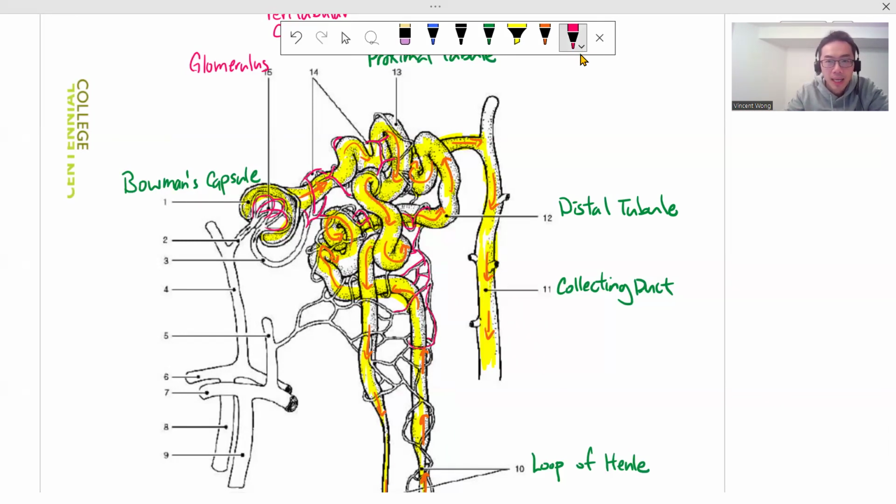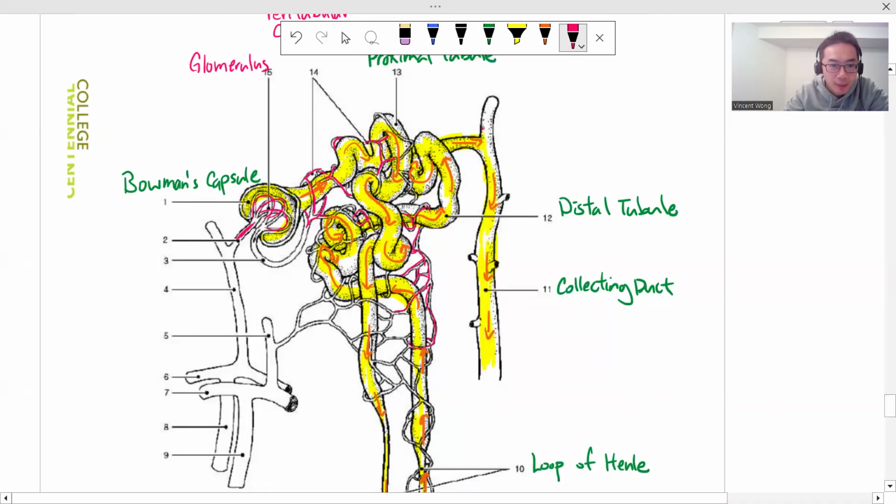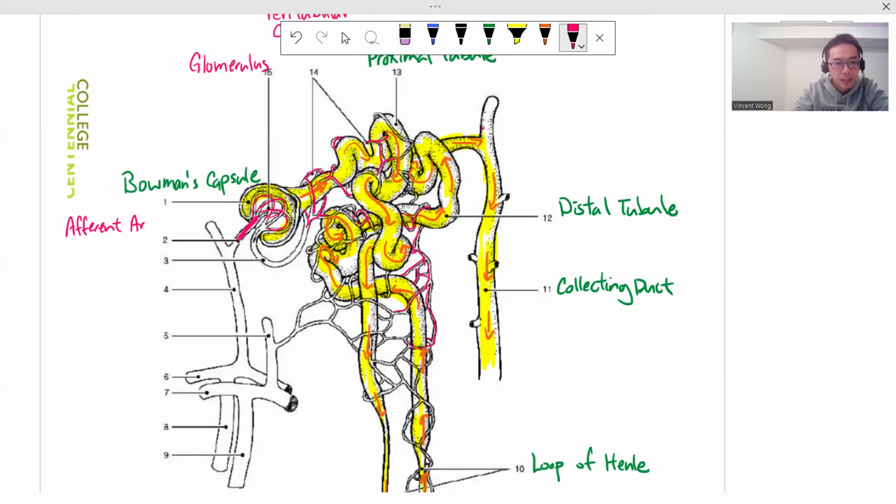Okay. A couple other things here. We have the blood vessel that feeds into the glomerulus. And hopefully you remember that one is the afferent arteriole.